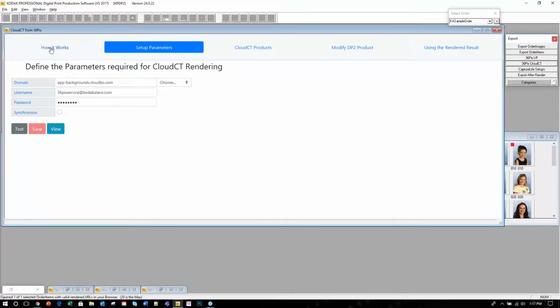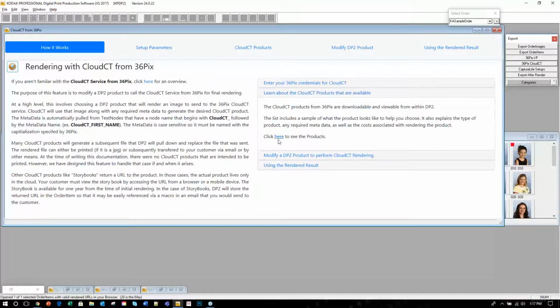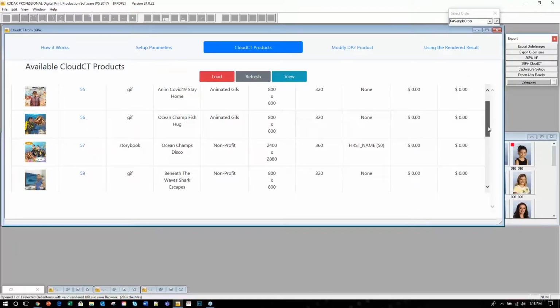I'm actually going to bounce back so I can go through it. I just really want to make you aware of what's here. Learn about the products that are here. These are the products that we have in our list, and yours might not be the same because we obviously have some test products and some other things, but there are some really lovely things here. I'm going to try to show you a couple of different ones so that you can get a feel for it. This is the COVID stay at home. I have not worked with that one. I didn't enable that one for myself, but I'll show you what I mean by that in just a minute.